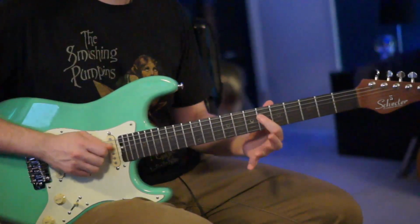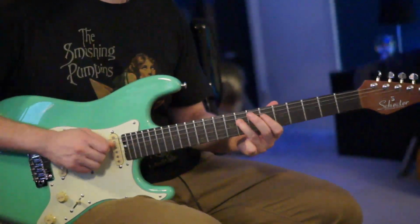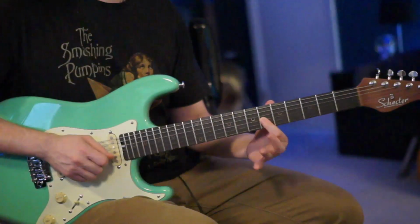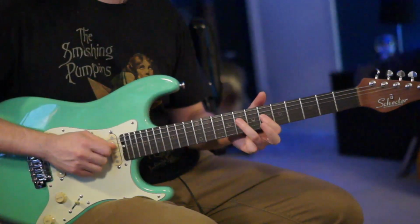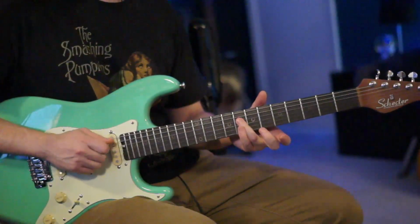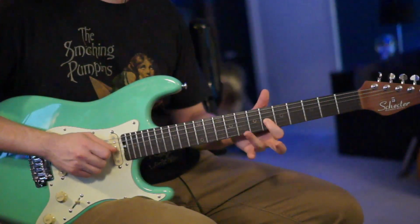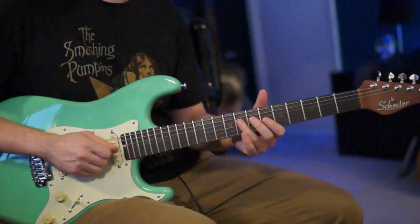So we can go right back to the B flat. So we get... And then we're going to go up here to that D flat on the G, the 6th fret of your G. Right back to the B flat, 8 on D. So slow. Okay, cool. So that's the first part.